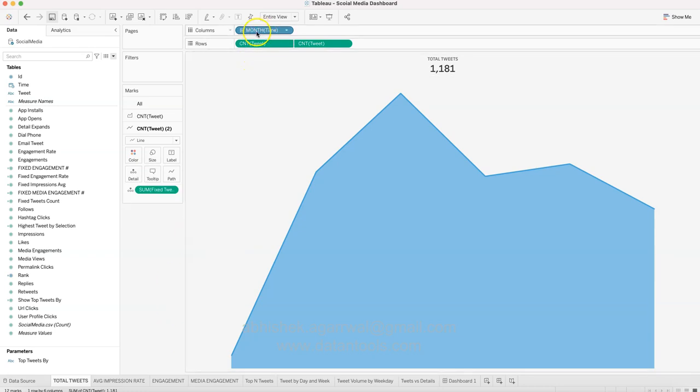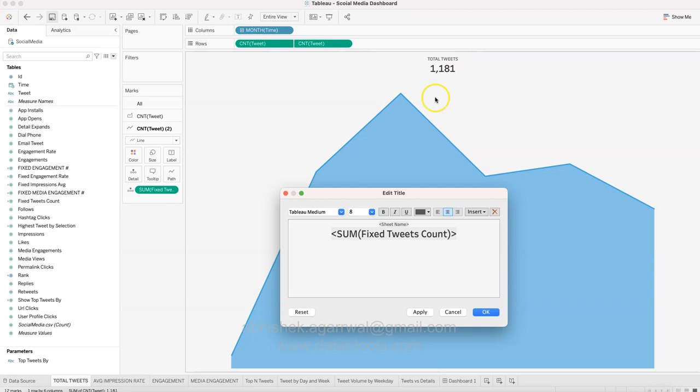Then at the top, I'm using the month information. So for each month, what is the value, and the total tweets is here, where the sheet name is being used. Total tweets is basically the sheet name, and that's what I've used. It's Tableau Medium and the size is 8, and the color that I'm using is the lighter version of black, because I want to show it but do not want to have a lot of impact when the user is looking at it.